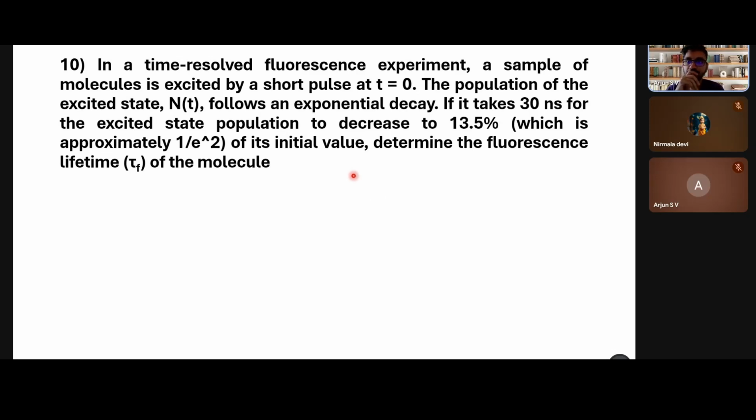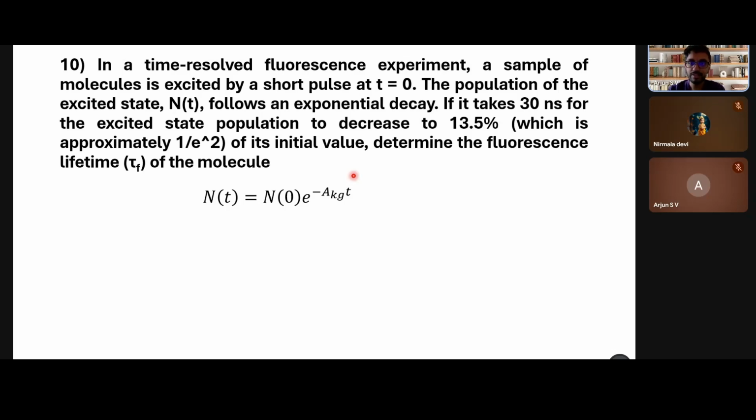Okay, so we have N_t and we have the ratio of N_t by N naught, and we have this expression here which correlates N_t to N naught. Basically, we know that the population of the excited state is given by the ground state times the correlation factor, which is e to the power minus a_kg into t.